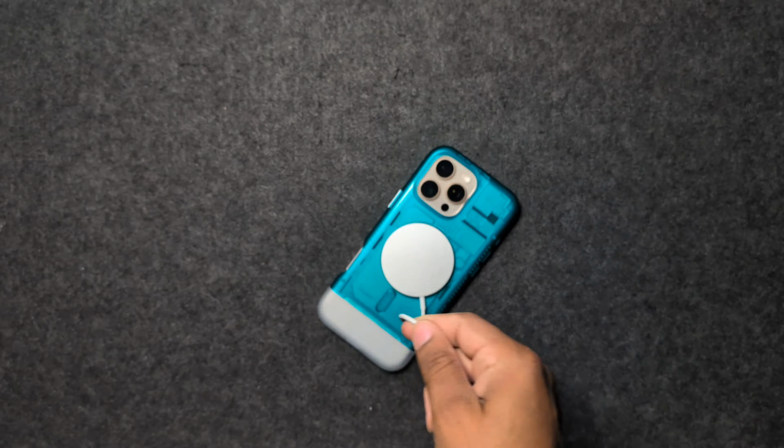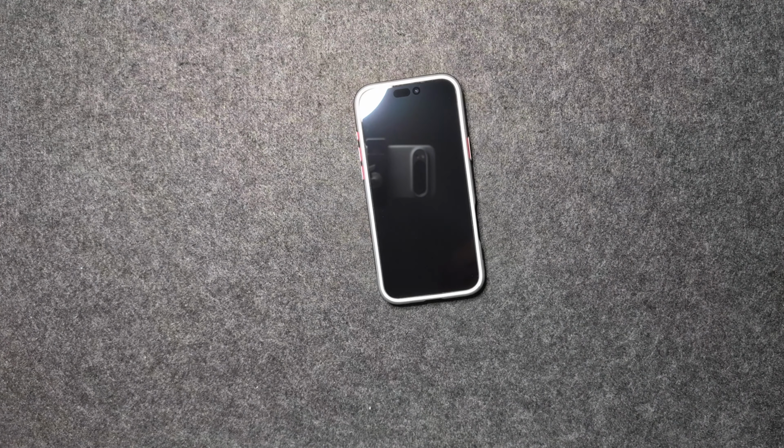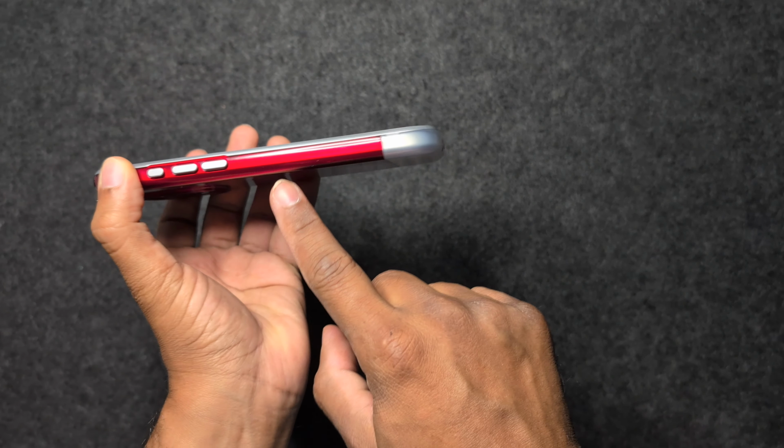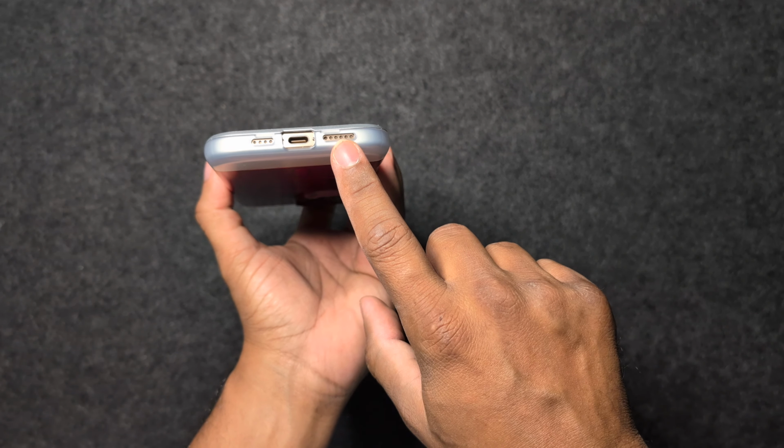All right, let's go ahead and take a look at this exact same case, Classic C1 series, but in ruby. So it's that red color. All right, and here we go. The C1 Classic Spigen case in ruby, aka red. Let's take a look around. Action buttons, nice tactile feel, like we already know that it would. On the bottom, accurate cutout for microphone, USB-C, and speaker.